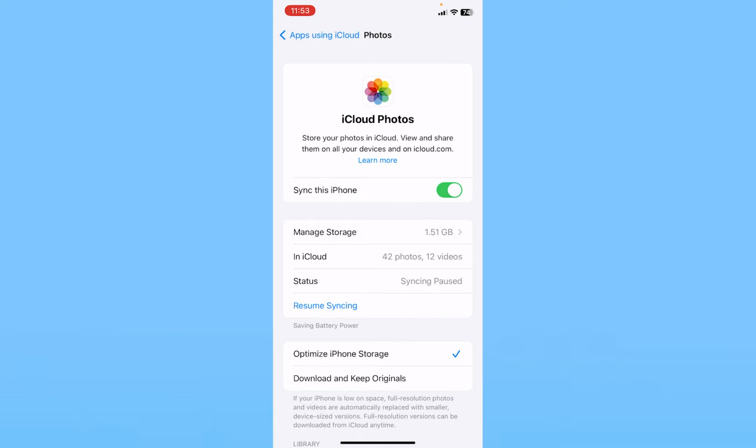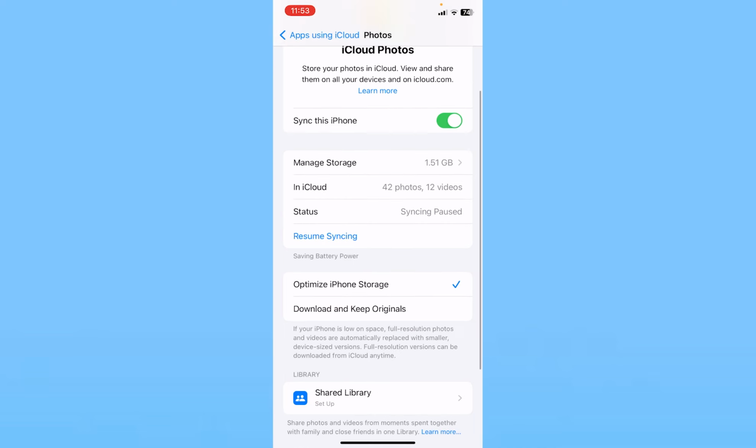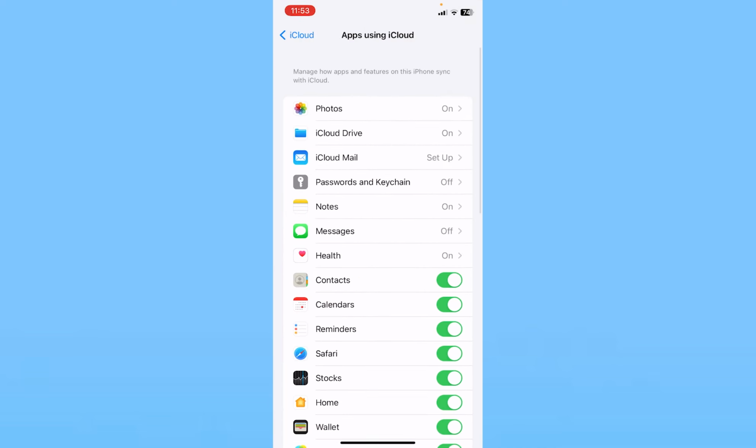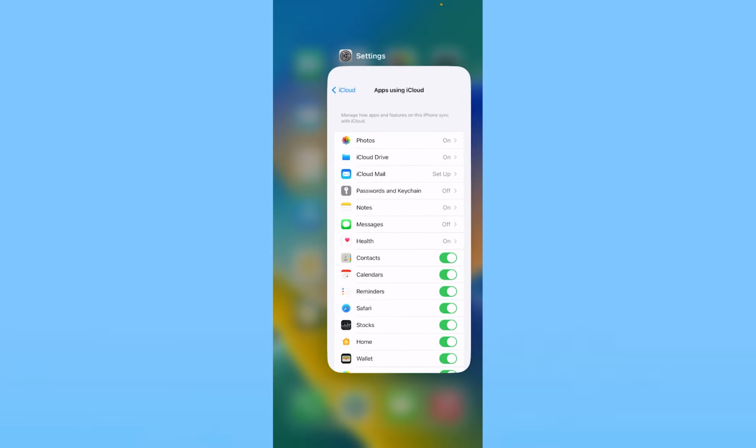Because if your iCloud is already full, then the only thing you can do is buy more storage, and they have like a $0.99 monthly subscription to increase your storage. So you can buy that subscription as well if you want to. So yeah, that's basically how you guys can upload your photos to iCloud by turning this setting on. Now all of my photos will automatically be backed up.